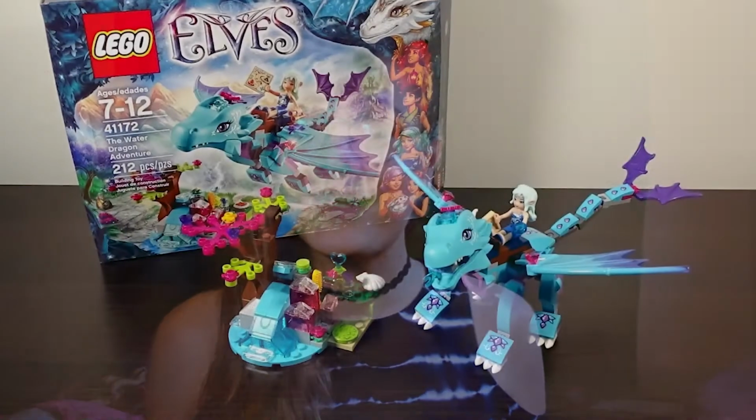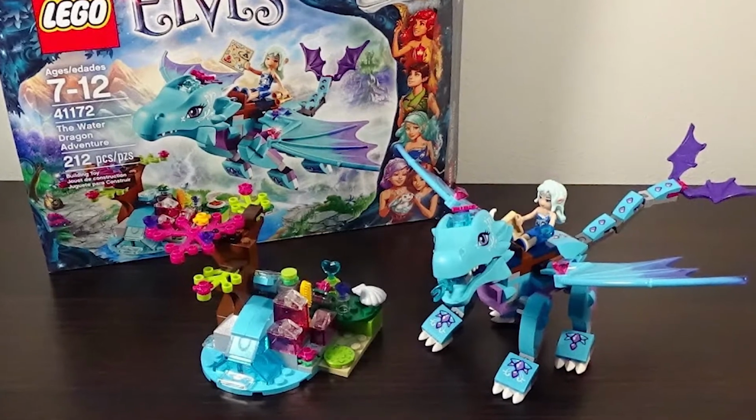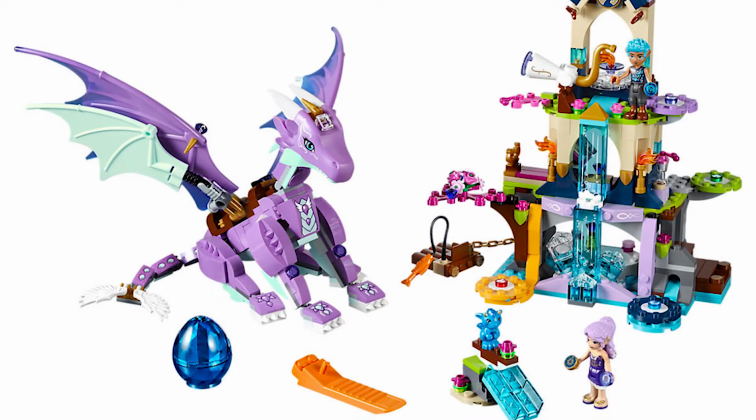Although I will say, I would do anything to get the Water Dragon Adventure Lego Elves set for under $30. I swear to God, I would go to really extreme means. I know I said I wasn't a dragon person in the last video, but this'll make one of me. Look at this.